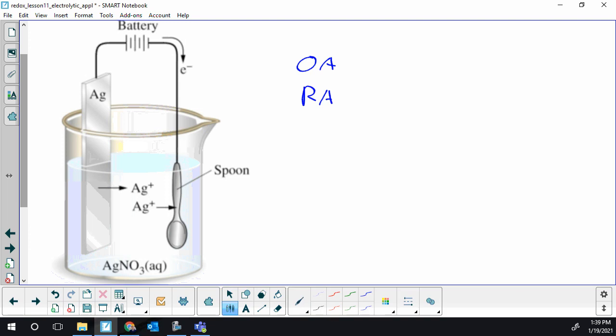I'm going to start writing out the two half reactions that occur. I'm not going to do all the steps and prove it. I'm skipping the predicting part. The strongest OA, which I'm going to put dash C as a reminder that's going to occur at the cathode, is going to be silver ion. So AG⁺ aqueous is going to gain an electron and make solid silver. Again, that's going to happen at the cathode.